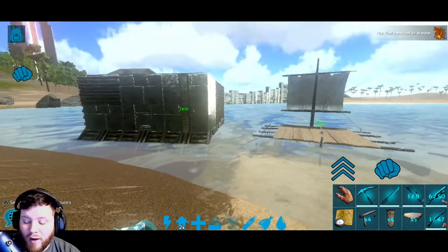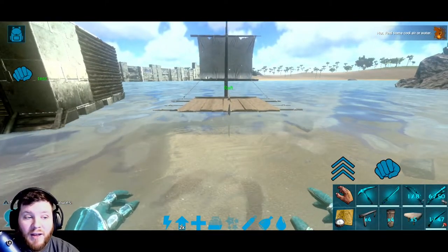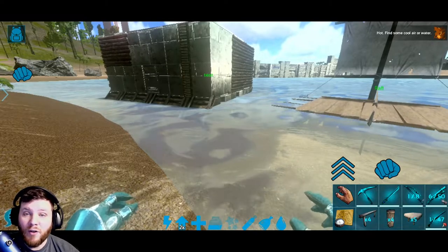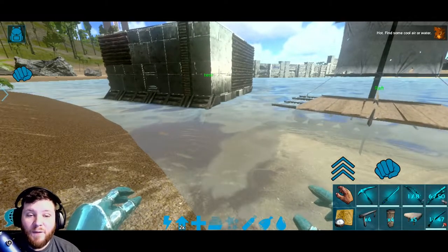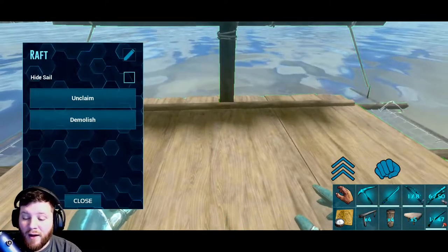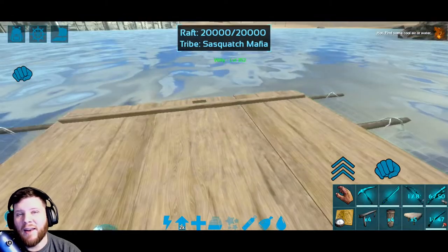But if you just like having a little raft base, I'm going to show you guys how to sink the foundations inside of the raft. That way you can build down underneath the raft. Above it, you can layer your walls, your ceilings, your doors, all sorts of insane stuff if you build it the way I'm going to show you. So first of all, obviously have a raft. Now, I always take the sail off, so if you want, just hide the sail. You're really going to need to hide the sail anyway.